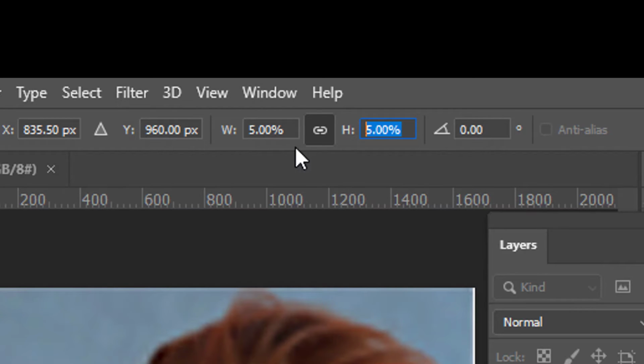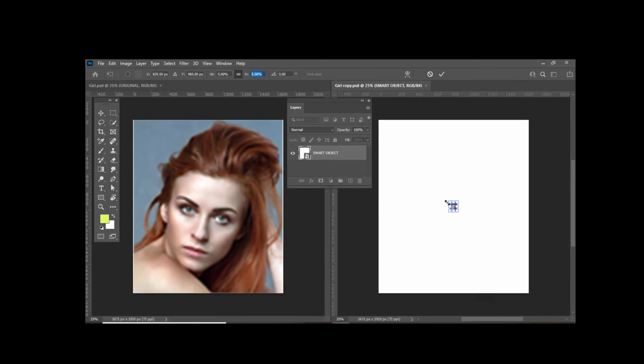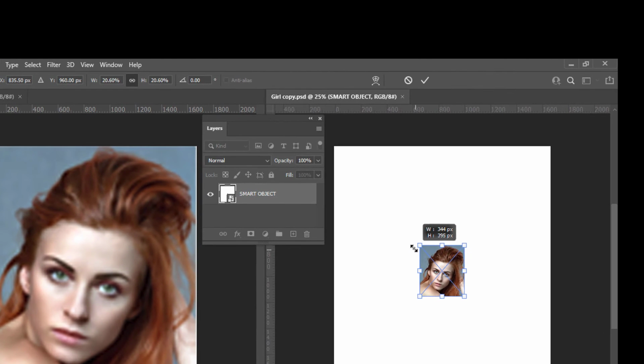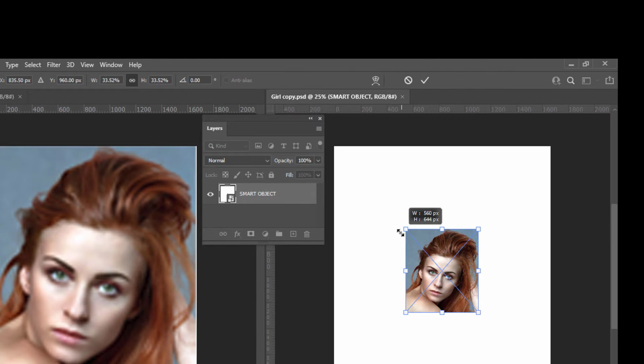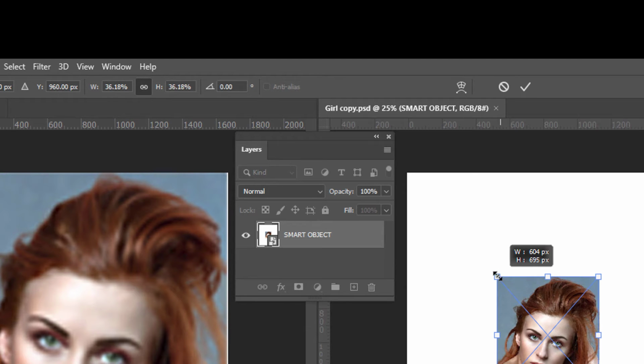What Smart Object does is keep all the details inside. In other words, Smart Object works as a container. When you resize the image, downscaling or upscaling, it doesn't delete any details, it keeps all the information inside the container. Pressing the Shift and Alt keys, drag one corner mark till we reach the earliest size. Notice the changes in the height and width values.